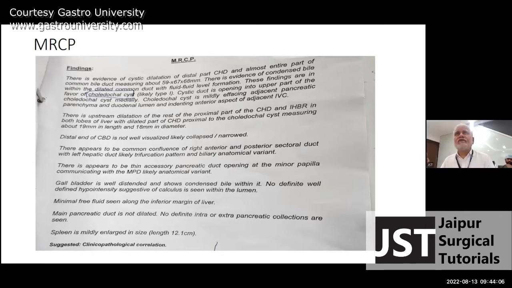Suppose he has a fever of 99.8, counts are high, you will go straight away for biliary drainage? No, sir. First, I will start medical treatment with antibiotics. The correct statement is that the indication for biliary drainage in a patient with choledochal cyst or biliary stricture, or for that matter even CBD stone, is uncontrollable cholangitis.